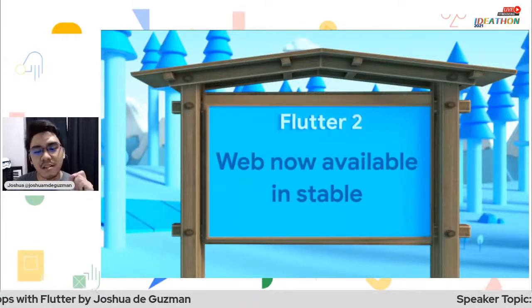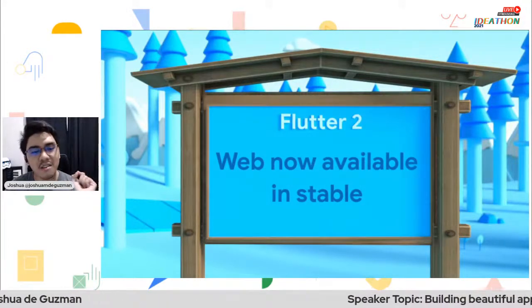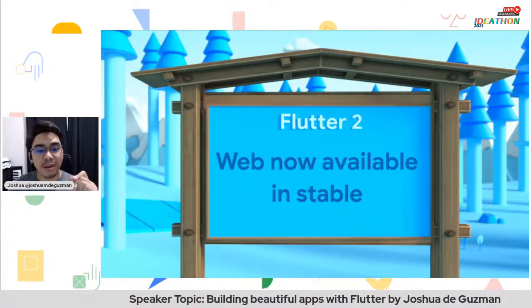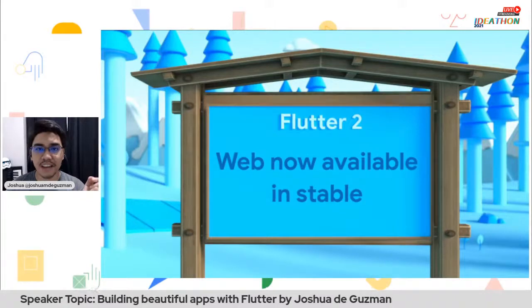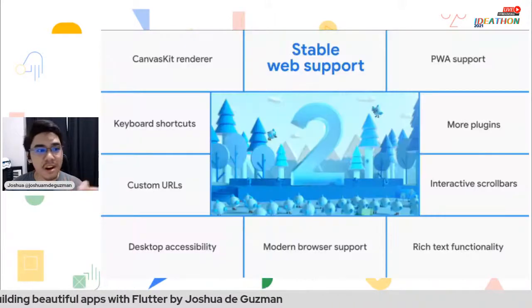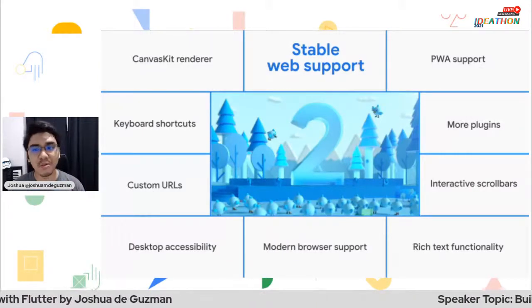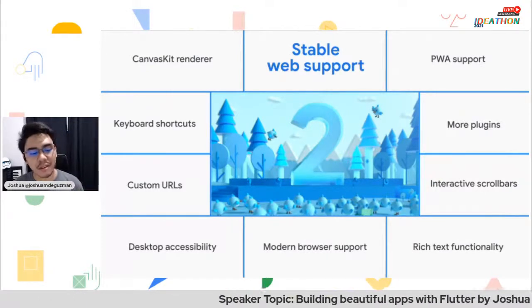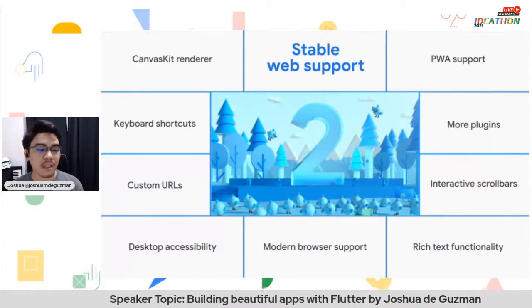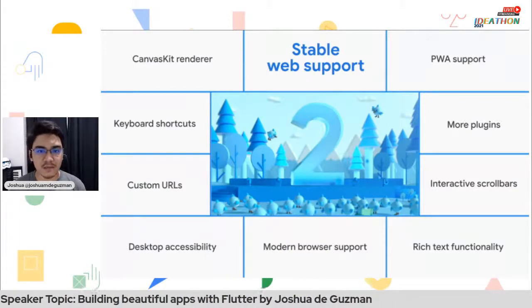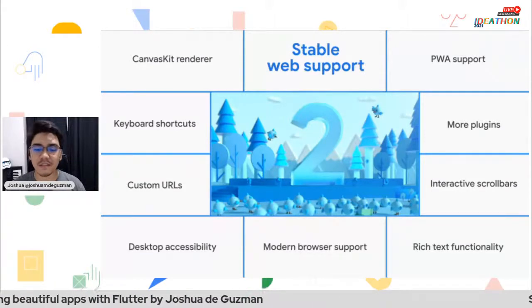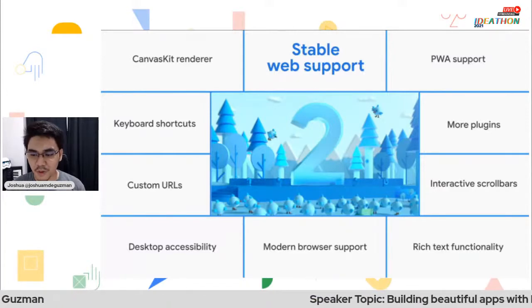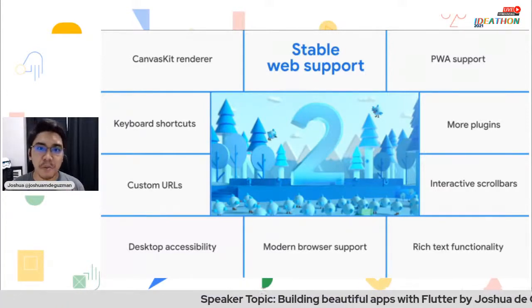And what's better with Flutter is that, as mentioned earlier with Flutter Engage last March 3, Flutter for Web is now supported in a stable channel of the Flutter SDK. And you can now deploy and work on a lot of new features and cool updates from the SDK, including PWA support and stable desktop accessibility. Desktop accessibility is one of my favorite changes, at least for this Flutter stable support for Flutter 2.0.